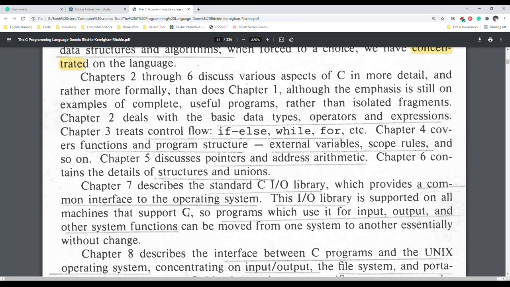Chapter 2 deals with the basic data types, operators, and expressions. Chapter 3 treats control flow: if-else, switch, while, for, etc. Chapter 4 covers functions and program structure, external variables, scope rules, and so on. Chapter 5 discusses pointers and address arithmetic. Chapter 6 contains the details of structures and unions.